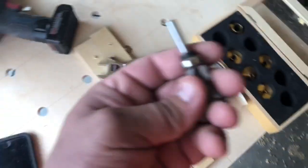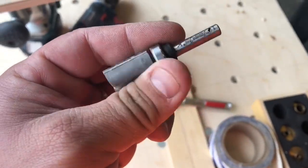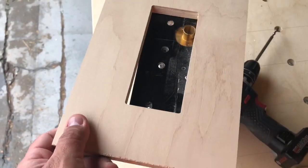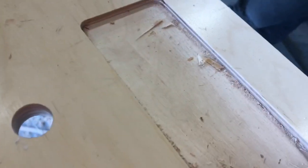Or you can do it any way you're normally used to doing it, and you can use a bearing guided bit and make it the exact same size as what you want. Either way will work. I do both ways all the time. But if you want to use collars, make your jig 1/8 inch bigger to count for the collar. And there you go. You can see the screw pocket's not very deep. Not even 1/4 inch, but they work quite well.